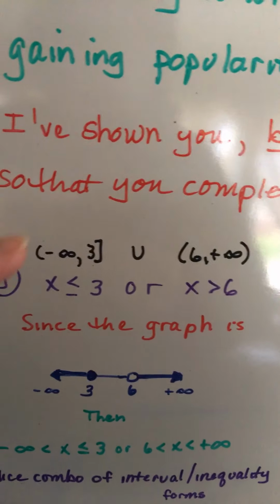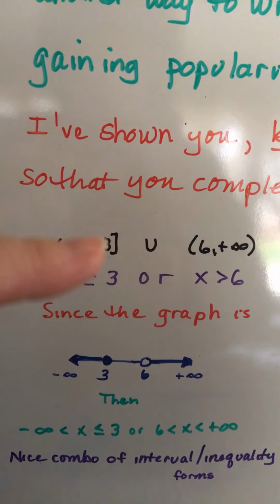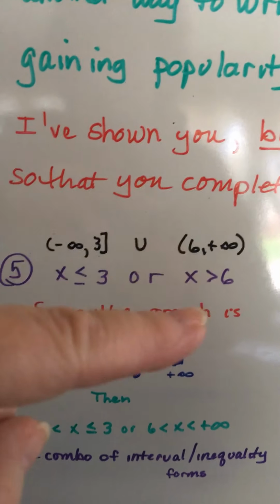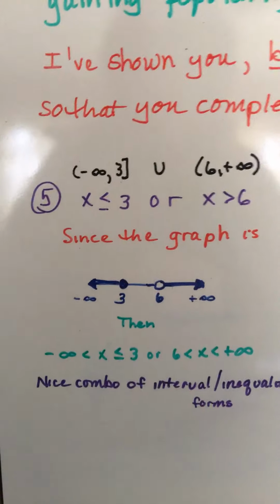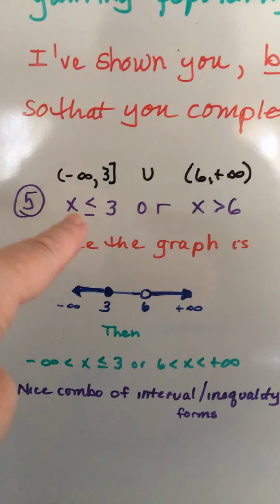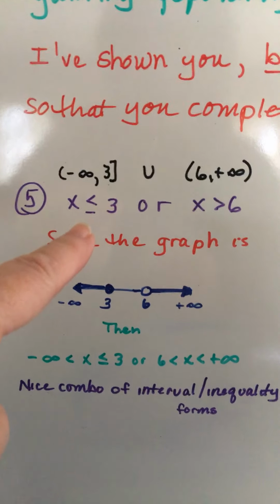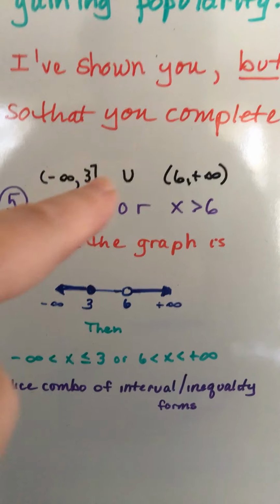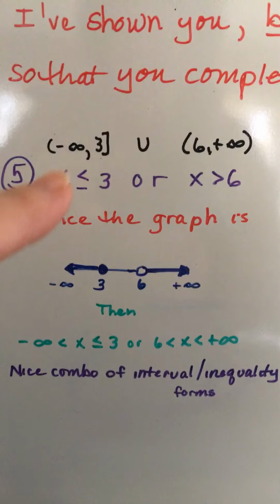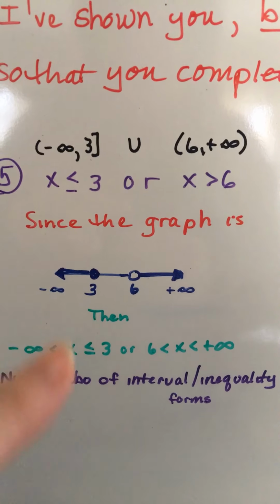So, notice you could be given this notation or this notation. Look, these mean the same thing, correct? They mean this graph. But what's another way to write x is less than 3? It's kind of a combination. It says, just write everything like it's a squeeze play. So you come down here and put x in between.